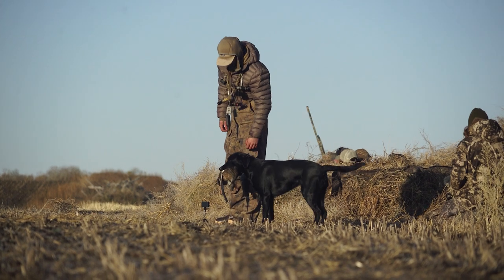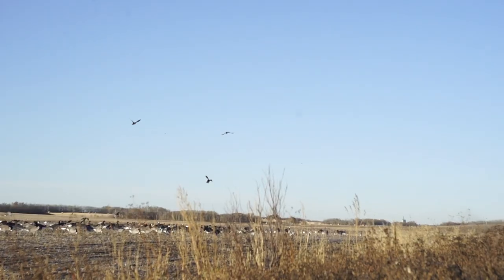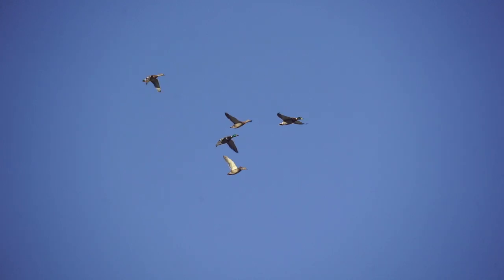On days like this morning when you got no wind, you'll see some of our shots are, you know, up top, or I'll call right side, and only the guys on the right side can shoot, or vice versa on the left. And that's because with no wind, they really can work in from any direction. We're sitting on a field break with just a little bit of grass, so it's not like we're against a tree row, which forces them to still land somewhere or come in from somewhere out front of you. All morning, they've been coming in over our heads, from the side, over the shoulder, straight in front, and not getting super low, but killable range. So some of the shots might look like we're sky busting them, but they're pretty good, and you just gotta take what you can get on mornings like this.